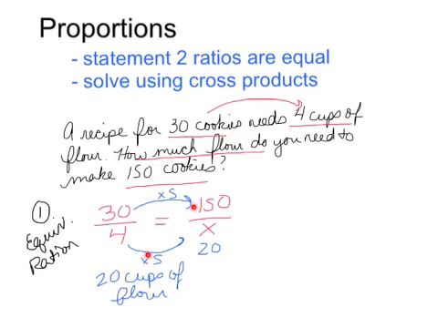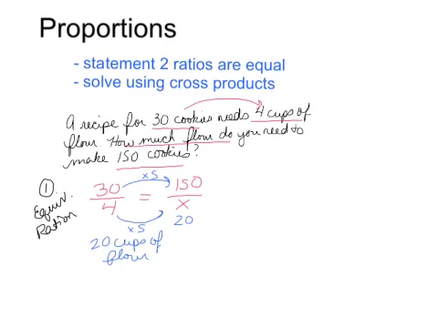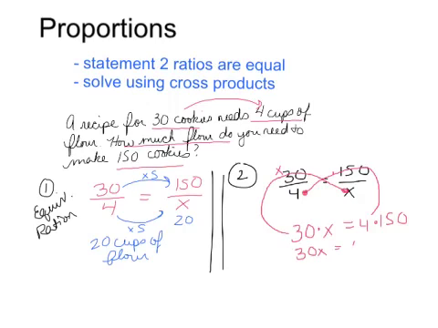I call it the Hart method. In reality, it should probably be called cross products. That's the real name for it. I still have the same exact setup, that 30 over 4 is equal to 150 over x. Using the properties for solving equations, the Hart method will begin in the bottom right, go through the top and multiply. So I would get 30 times x. I would put the equal sign, and then begin at the other side and do the same thing. So I would do 4 times 150. Once again, all with multiplication. So in this case, I would have 30x is going to equal 600.